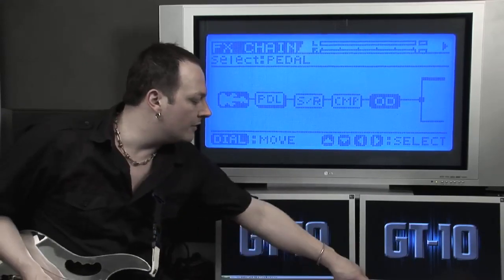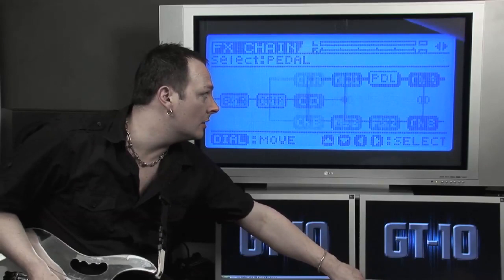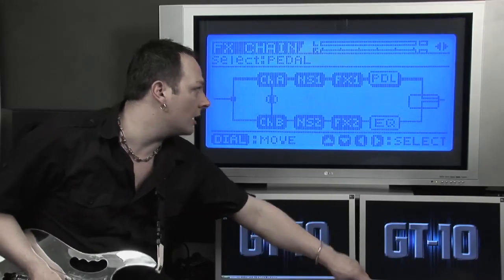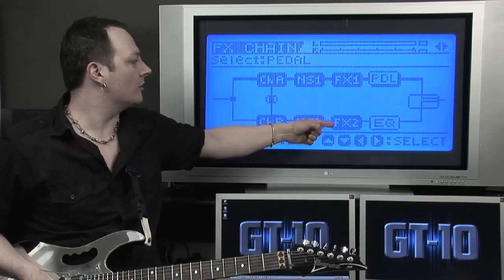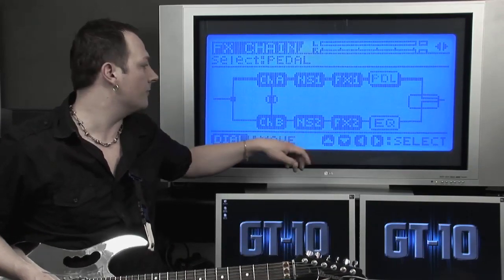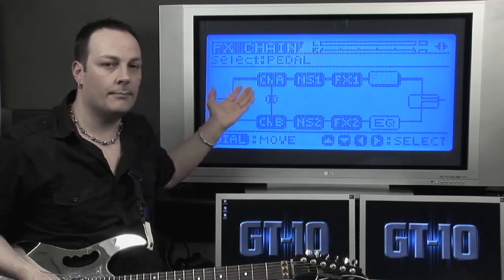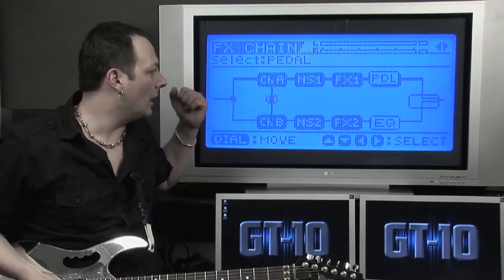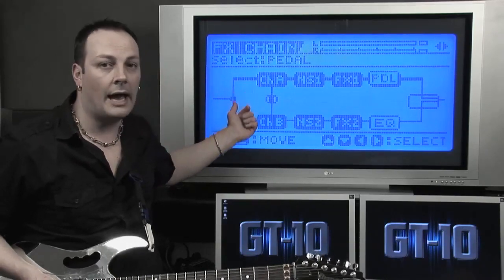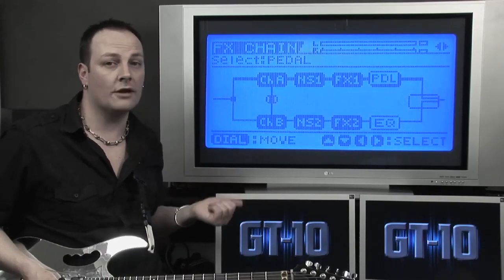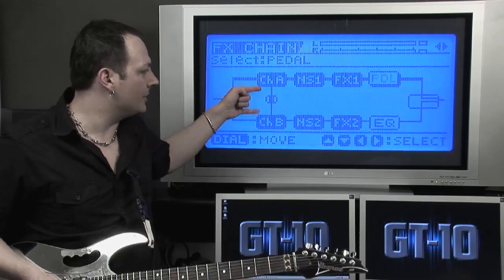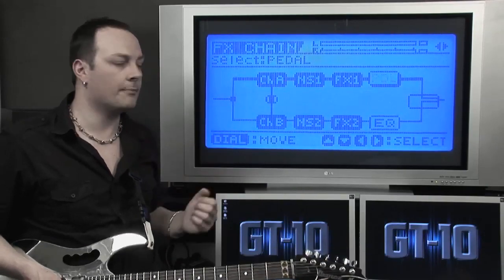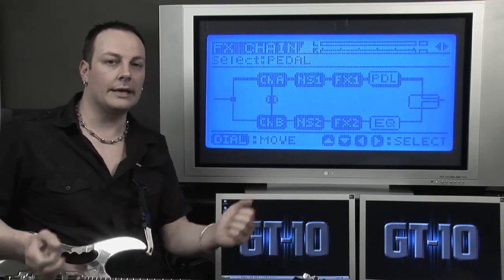So what we've done with this patch is actually place them within the parallel part of the loop. You can see we've got effects block 1 running in channel A, and I've got effects block 2 running into channel B. So I've used the same preamp for this patch on both channel A and channel B by using the dual left and right. So basically I've got the same amp signals feeding each effect block, therefore giving you a clean sound into each effect block.